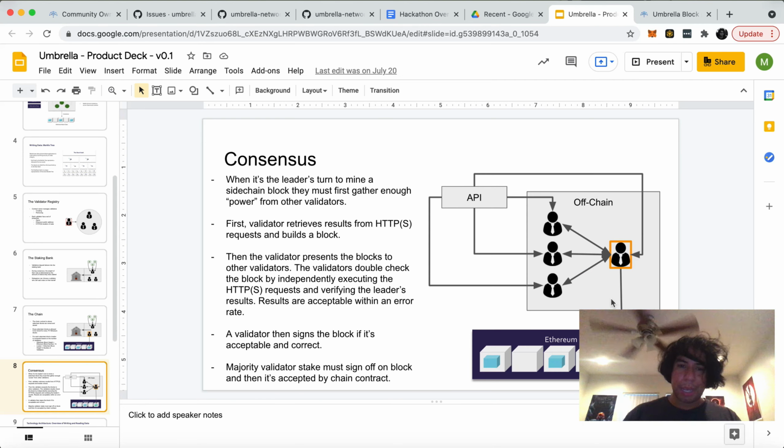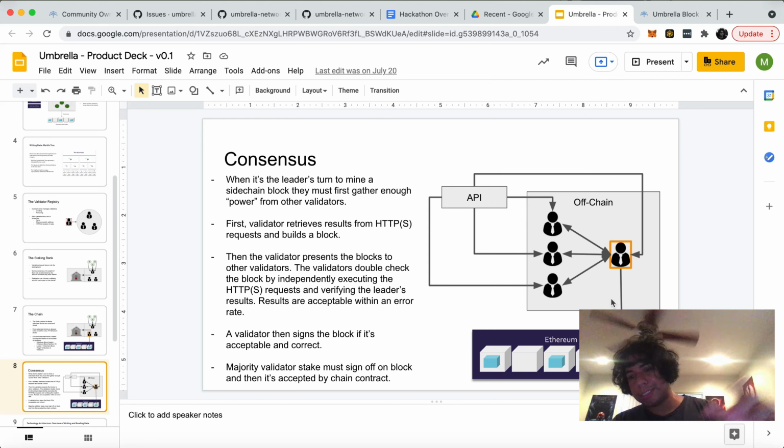And just to wrap up how consensus works. There's a leader that's deterministically elected, and they are responsible for submitting the block for that round. If they fail to respond, it rotates to the next leader. The leader proposes a block to other validators, and other validators double check the data, and if they agree on the value of that block, they sign off on it. That's when the leader gathers the signatures off chain and then submits it as a batch on chain.